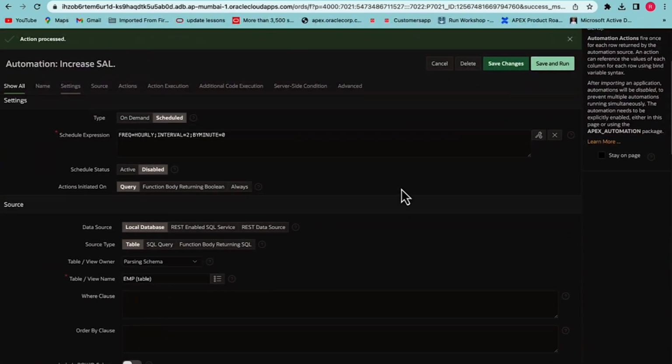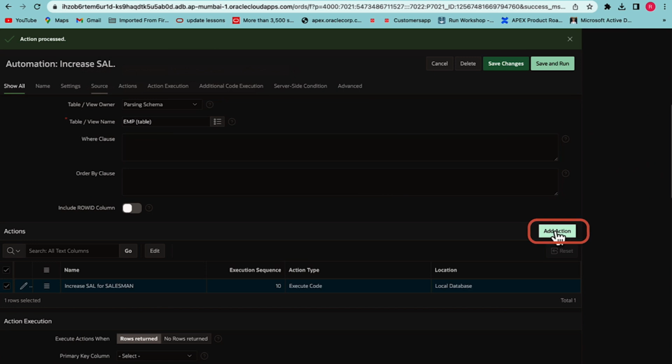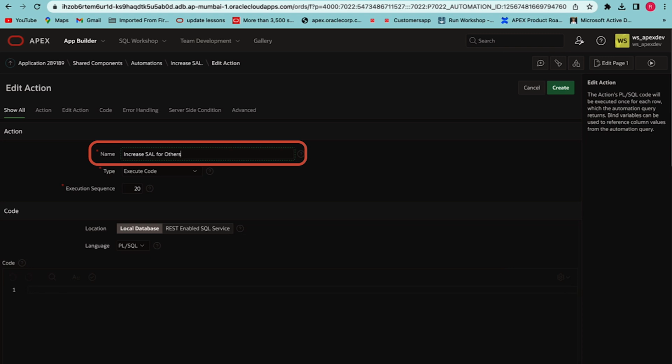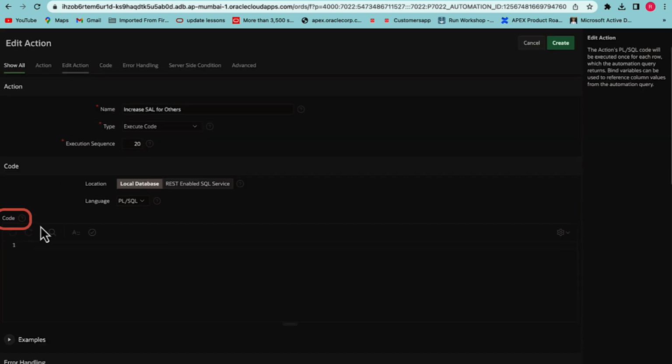Create another action for the second salary increase. Scroll down to Actions again and click Add Action. The Edit Action page appears. Under Action, for name, enter a meaningful name such as Increase Salary for Others. Under Code, update the code to increase the salary for all other salesmen.